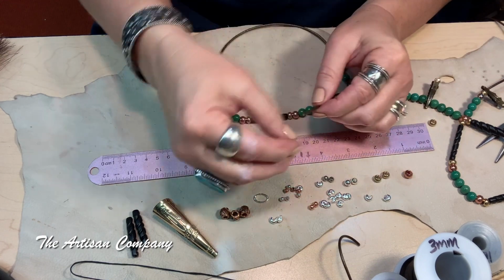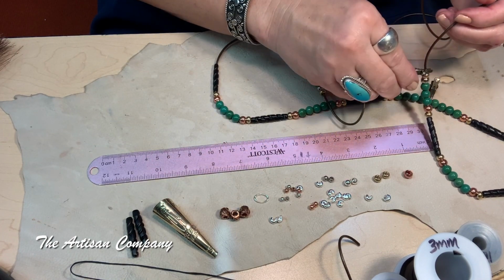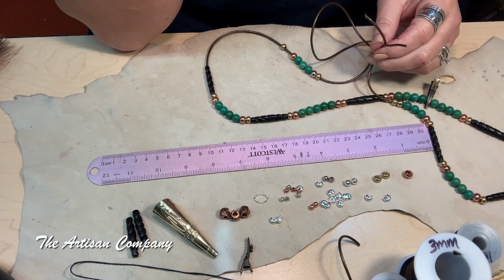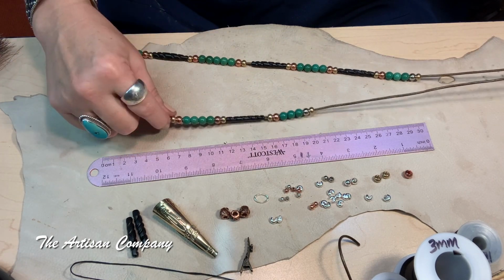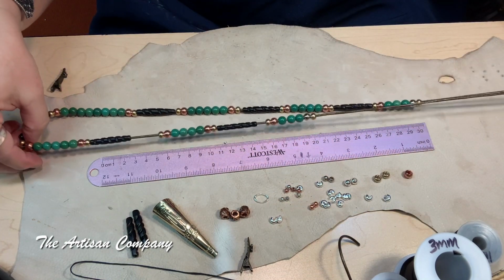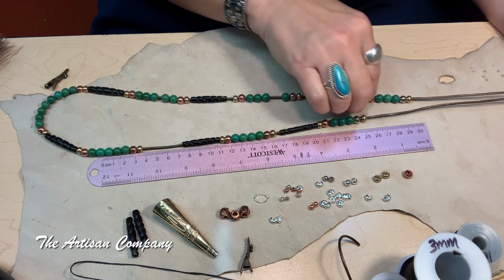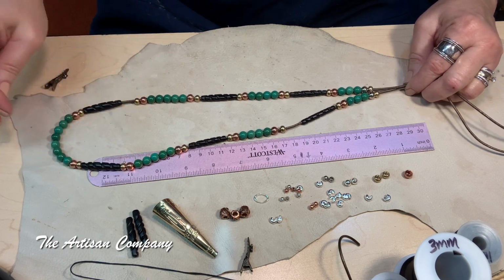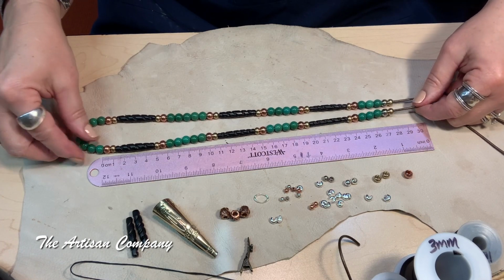All right, so this is where I'm at. I'm at the end of the top of the other side now. And what I'm going to do is I'm planning on moving this now where I'm evening it up, making it even on both sides. Oh my goodness, I'm getting ready to go on vacation and I can tell that I need a break. So I've got both ends of the leather here together, and I'm pulling this down and making all the beads even. So I want everything to kind of even up before I put in my silver accent so I'll know where I'm going without losing any of the space that needs to be in there.